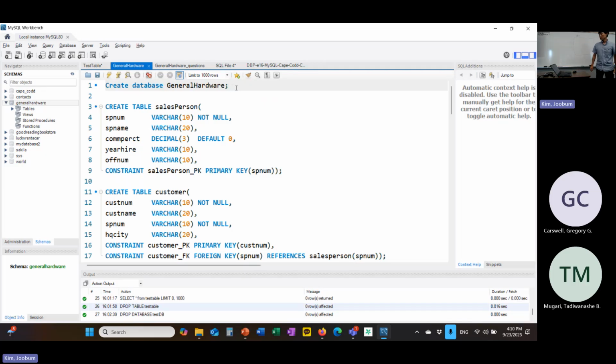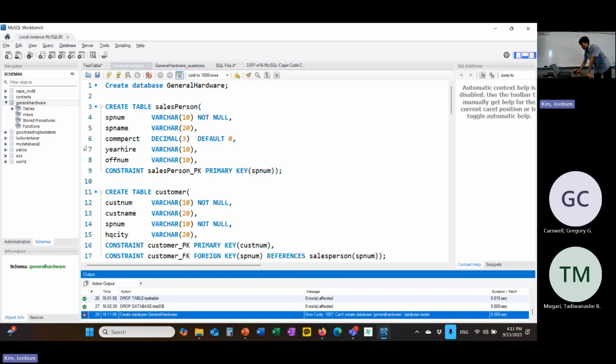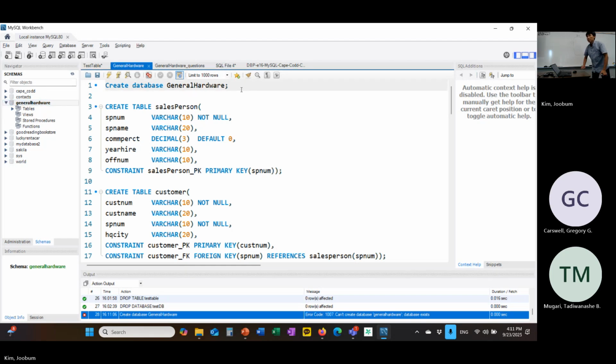We can just create the database General Hardware by running this statement. But in my case, I already have General Hardware, so it displays an error.